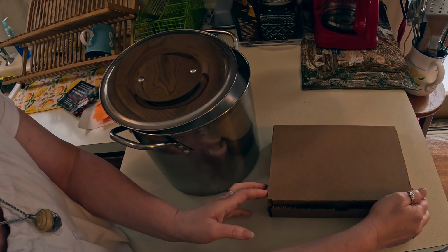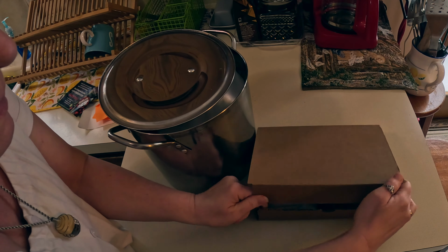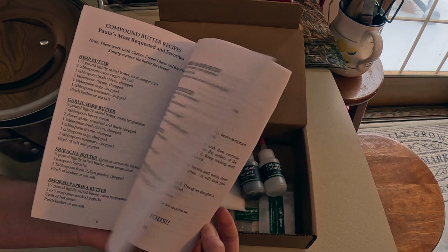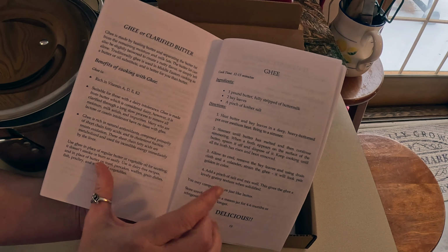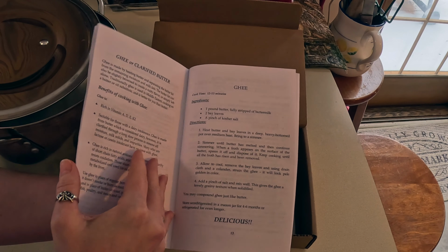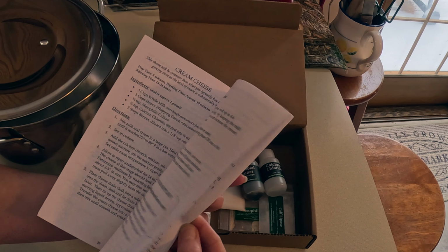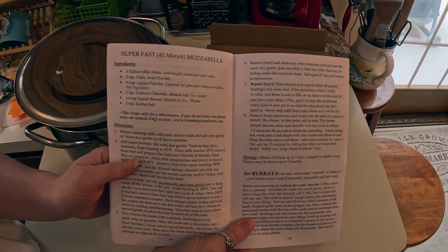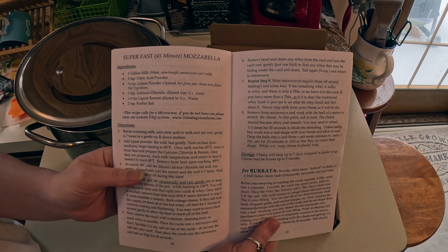And in the package that they sent is a guide to the cheese making book to show you all the different types of cheeses and butters that you can make. It even has a recipe in here for ghee, and I've really been wanting to try that. Oh, it's got a cream cheese one too. We're gonna be making this super fast mozzarella and see how it turns out.